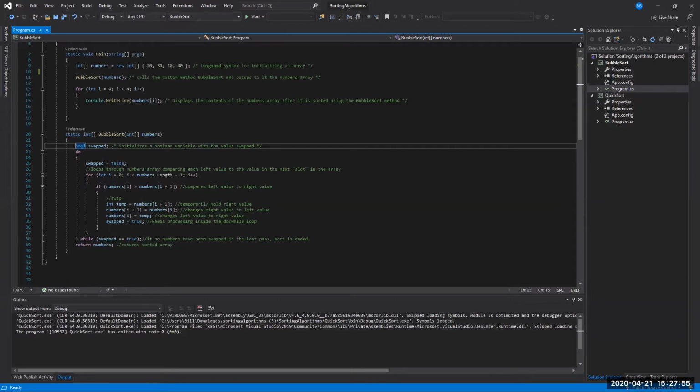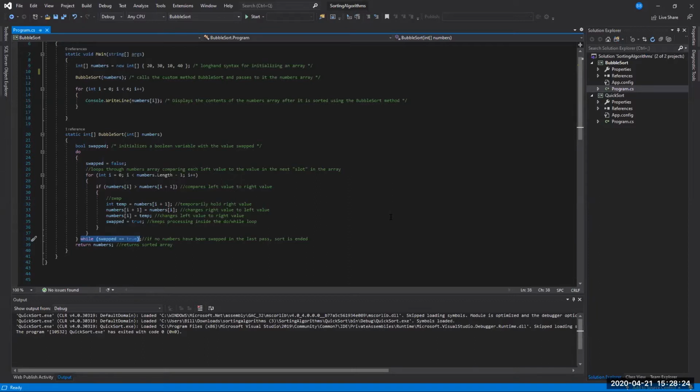0 or 1 is the actual numeric way that it's stored, but it's treated as 0 being a false value and 1 being a true value. And the reason we're doing that is because that's going to be that flag I was talking about that the algorithm is going to use here to determine whether it needs to keep going through this loop or not. Because you can see down here, here's why or when this do while loop will continue.